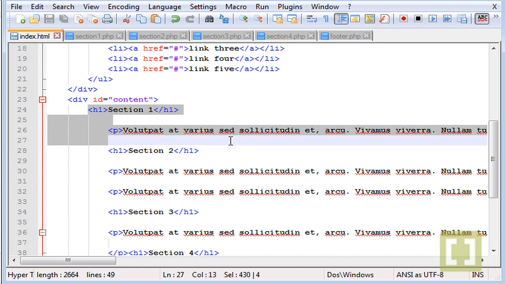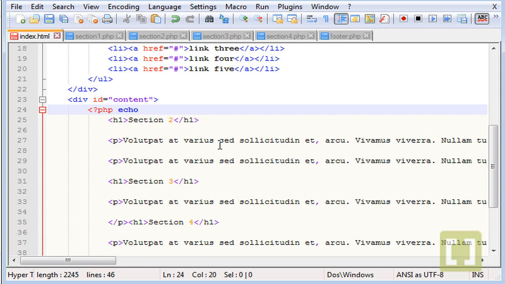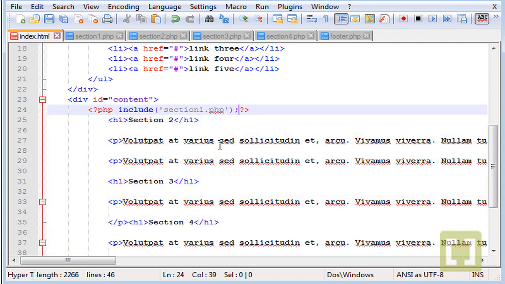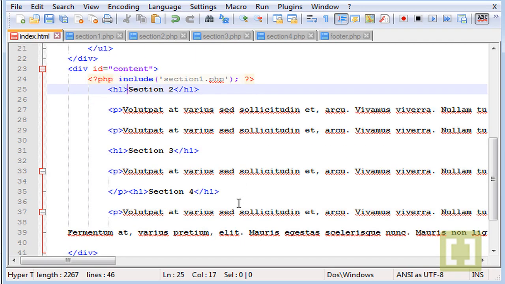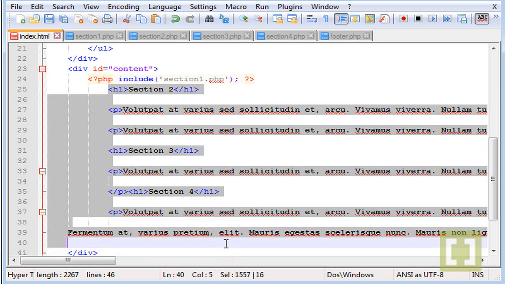And in section 1, let's delete this and type PHP include section 1.php, and let's delete all this. We don't need it.